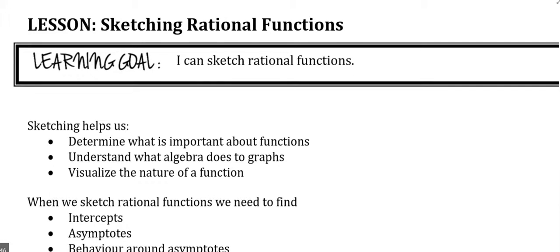Now, we've talked about this a lot, but there's a little blurb at the top here. What's the point of sketching? In sketching, I think we've said this before too, because polynomials, we do sketching. It's different from accurate graphing, right? Accurate graphing that you do in grade 9 and 10 with straight lines and parabolas is sort of teaching us about transformations and that kind of thing. But sketching is different. Sketching is, where it's not on a grid, it's just on a piece of paper.